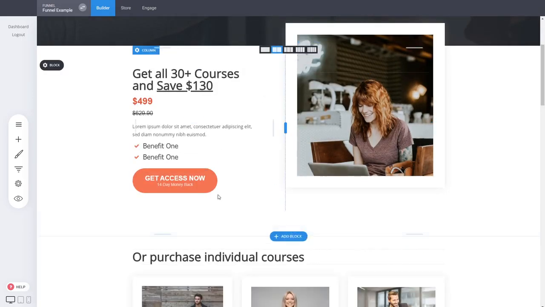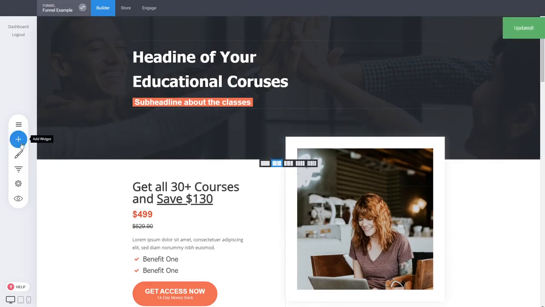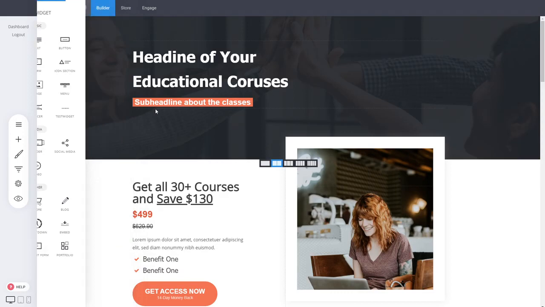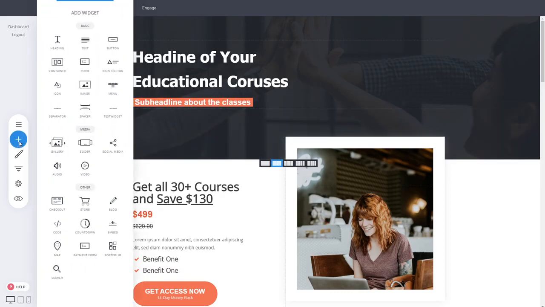Again, you can start modifying the page design, you can adjust the paddings between the columns, you can modify anything the way you want. Now, you can add different elements by clicking on add widget. So if you want to add, for example, a new button that is here below this subheadline, you just click on the add widget option, and like I said, we call them widgets, and you can select what kind of widget you want to put there.